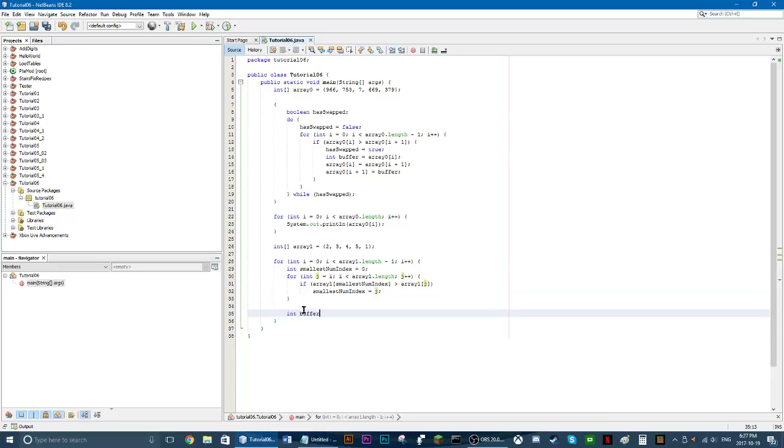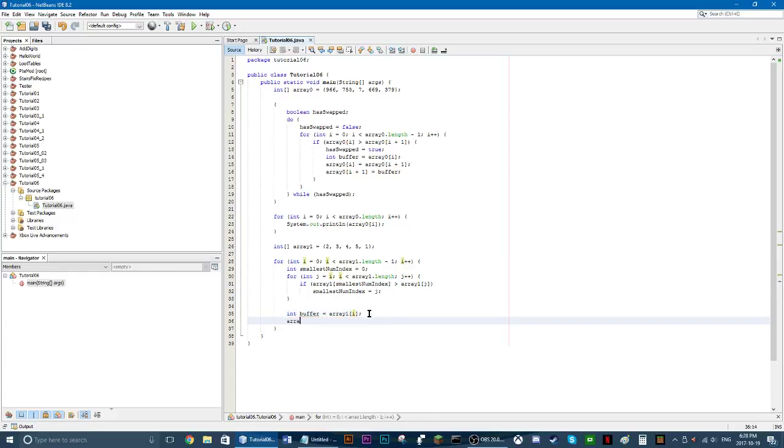Int buffer equals array1[i], which is the starting element we were working on for this iteration of this for loop. So we got our buffer.